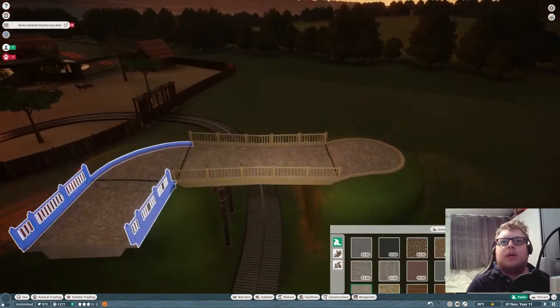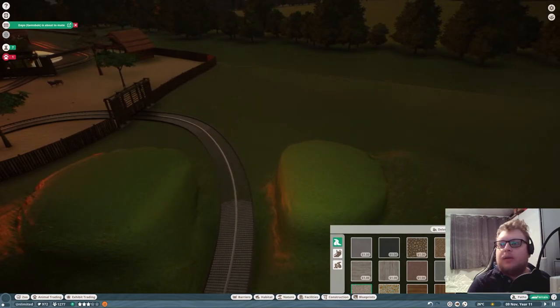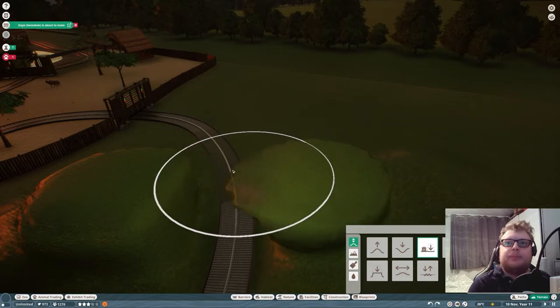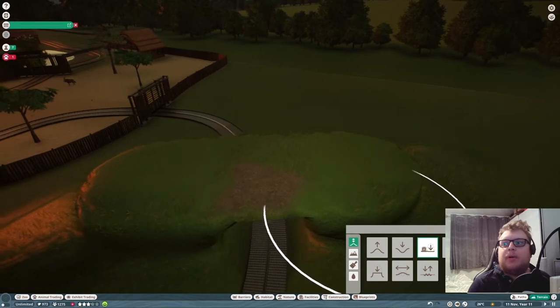Okay. I mean, that still looks awful, doesn't it? Not gonna lie, that looks absolutely terrible. We could just have this as a land arch, I suppose. Build it like this. And then just have a path going across.